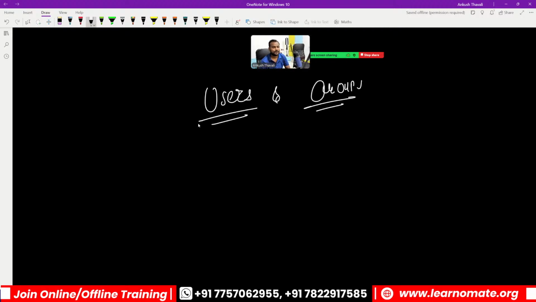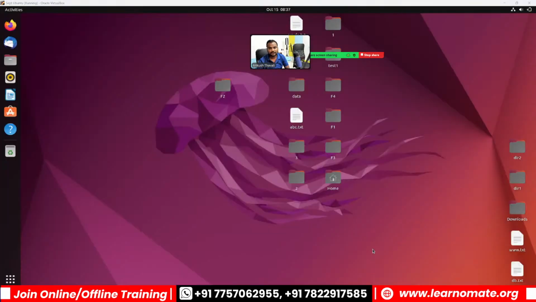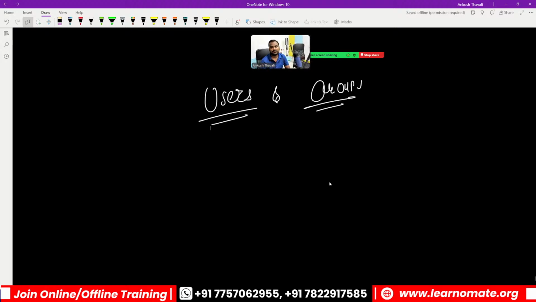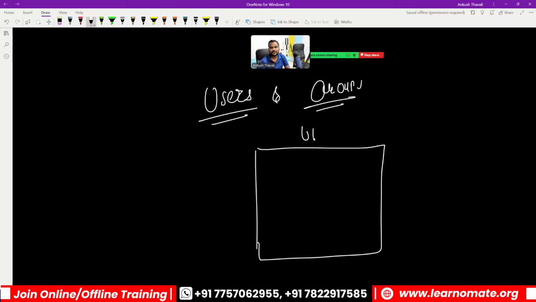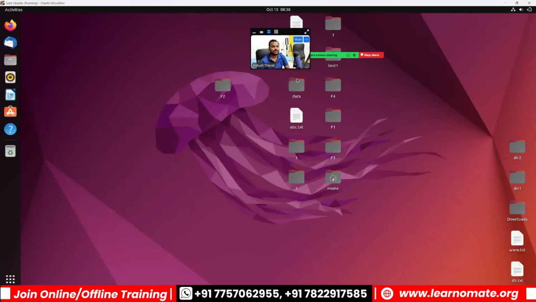What is this? So what is a user? First of all, let us try to understand user. So what do you think, guys? What is a user? Why do we use a user? What is the purpose of a user? See, I have this Ubuntu operating system, right? We just installed this Ubuntu operating system. When I installed it, we created a user with the name Learnomate, and by using this Learnomate user only, I am able to log into this Ubuntu operating system, correct? When I want to log in, I use my user ID and password. So a user is basically someone who can enter into the system.